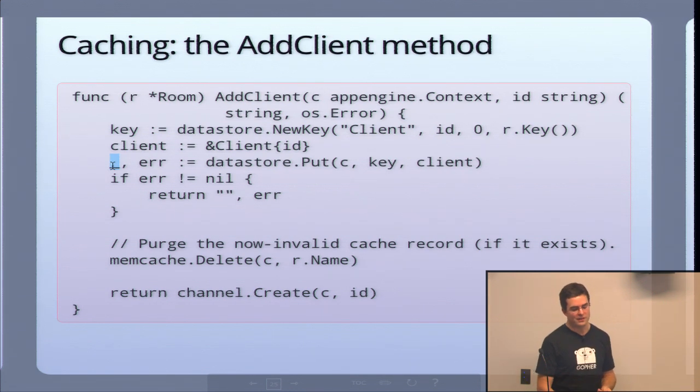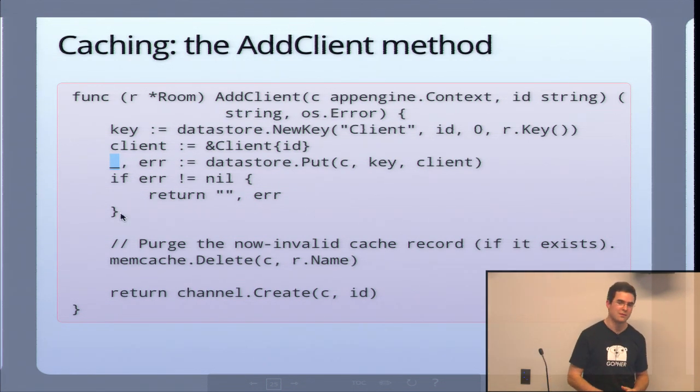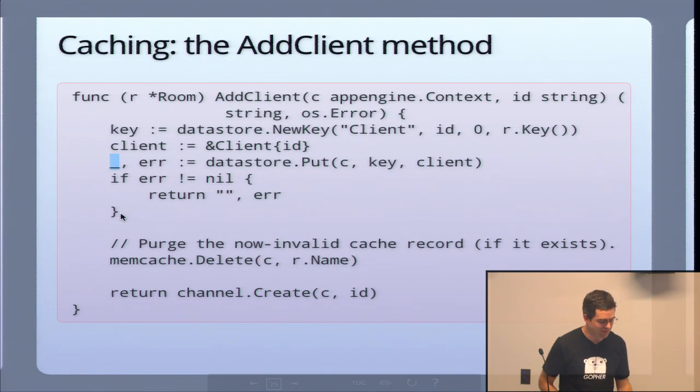So if I declared some temporary variable t, I would have to find some artificial way of using it, or the compiler would complain to me about it. It's a nice rule, because it means that you keep your Go code very clean and don't leave remnants of things lying around. But yeah, big fan of the underscore.